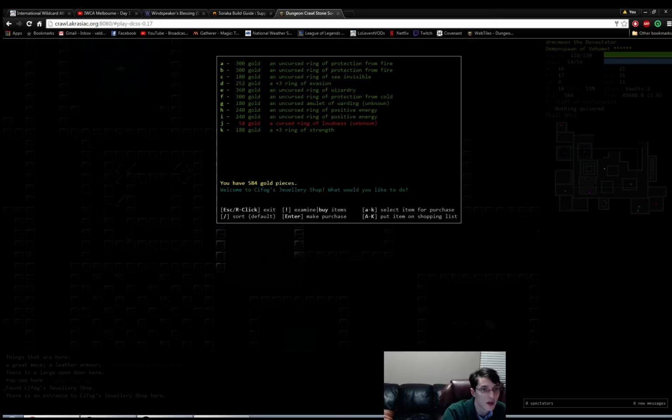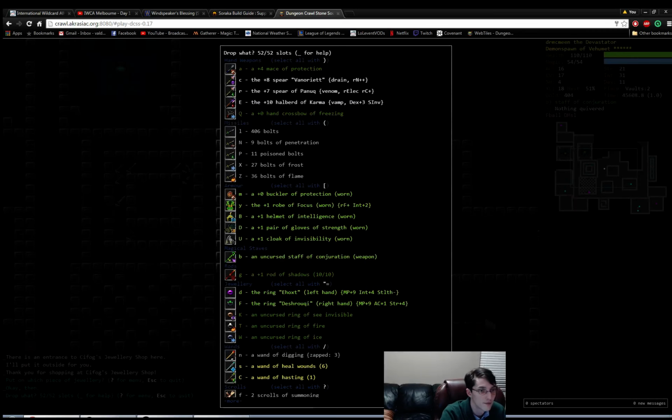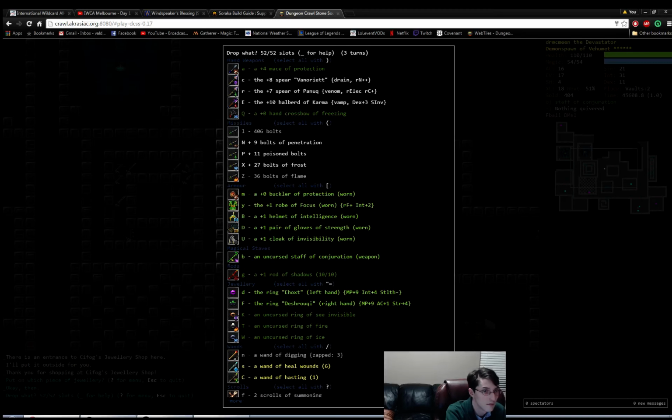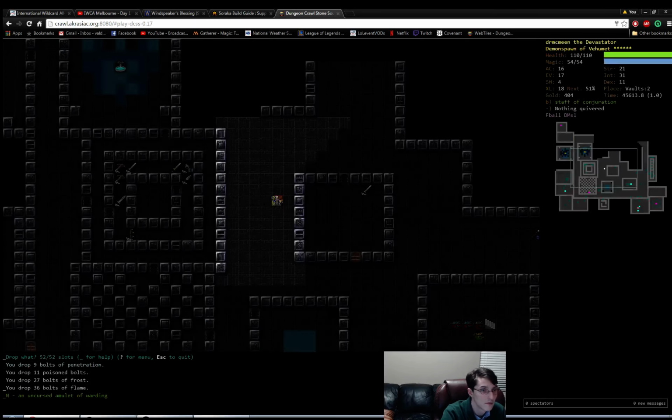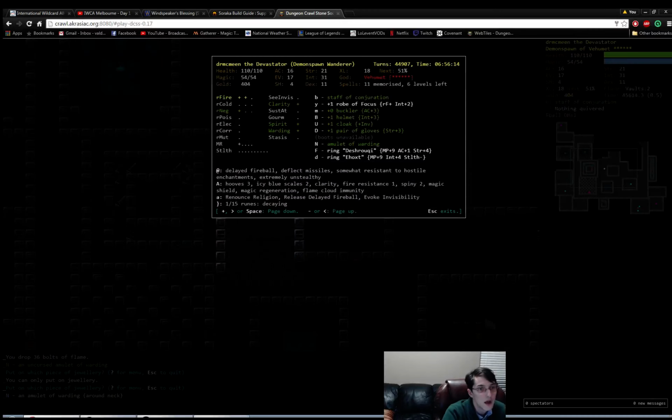Maybe we can finally get an amulet. No. Oh, an amulet of warding, sure. I'll take that. Okay. Yeah, I really like that. It gives us resist negative energy. And, oh, I don't think we're strong enough for Vaults 5 yet.